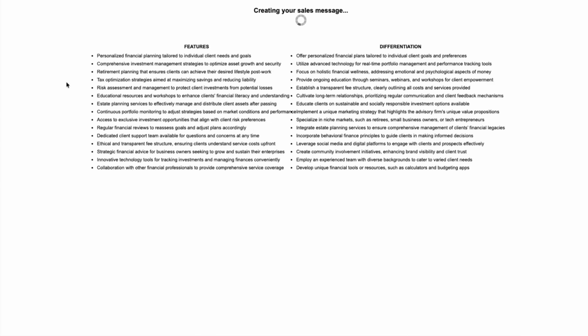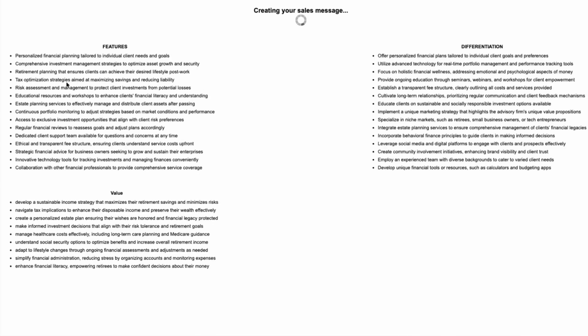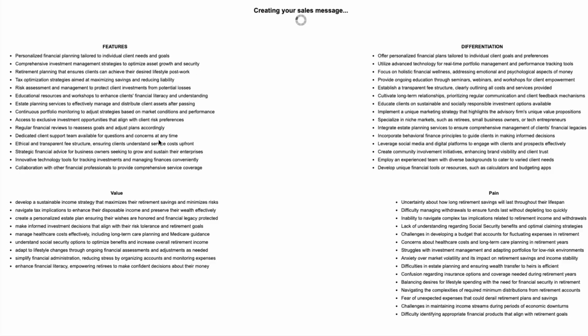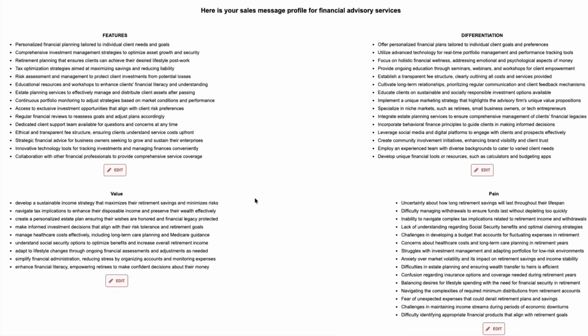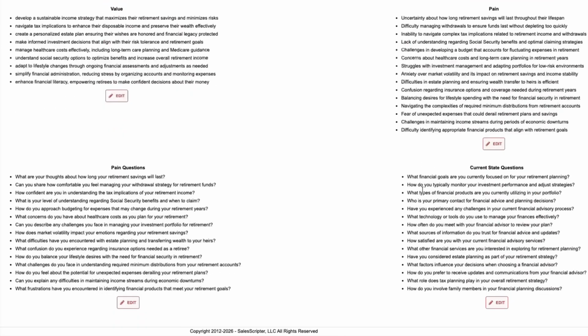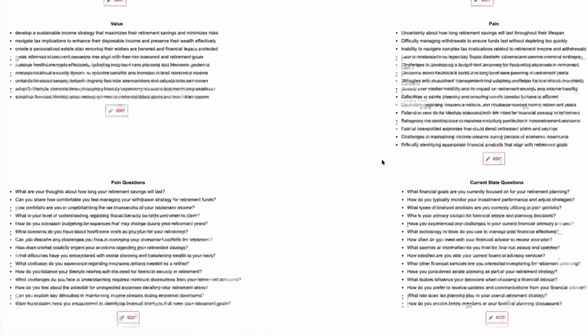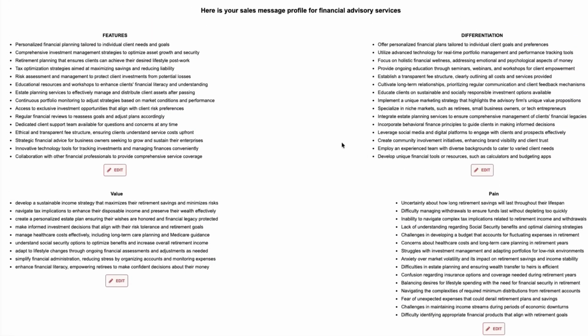And so if I click start here, basically the software is going to go through all of those steps. You could certainly do this with AI on your own, but we've created all of the prompts, and there's a prompt for each step, and each prompt brings in points that were created on a previous prompt. So we're doing a lot of work here that would be difficult or time consuming to do just in a chat, working with AI directly. But you can see here it's creating a set of features, differentiation, improvements, pain points, pain questions and current state questions. So it went through our process.